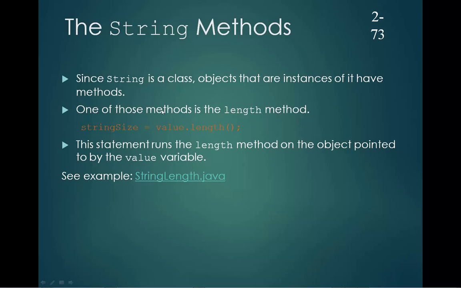So we have this new way of dealing with a variable, which is to put a dot after it and then call a method. This probably looks very unusual to you. It's explained a little bit in the chapter, but what it means is that the string class has a method called length. So when we create a string object, we can use that method length to get the length of the string out and assign it into an int.